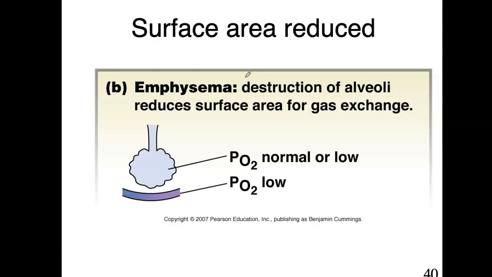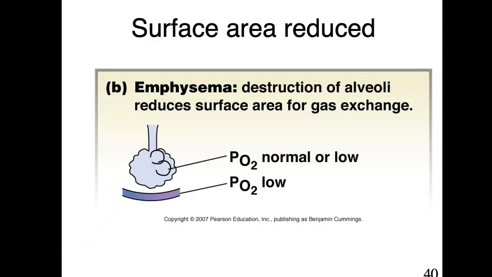In emphysema, there's a destruction of the alveoli, and it reduces that surface area for exchange. So I'm going to want to draw that for you better here. And if these alveoli were perfect, you would see these alveoli that look like this. Right? And each one of those would give a big surface area. Now, what happens when you have emphysema, these start to break. So this starts to break apart.